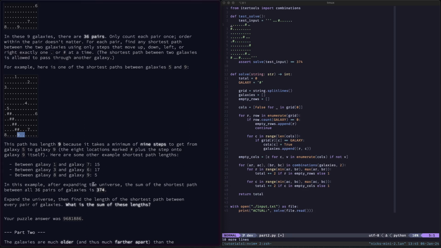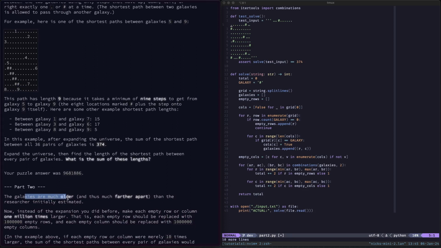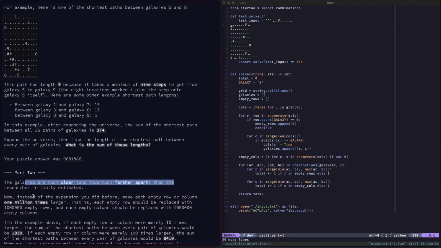The reason we've done it this way is because of part 2. The galaxies are much older and much further apart. Now, instead of the expansion you did before, make each empty row or column 1 million times larger. That is, each empty row should be replaced with 1 million empty rows, and each empty column with 1 million empty columns.